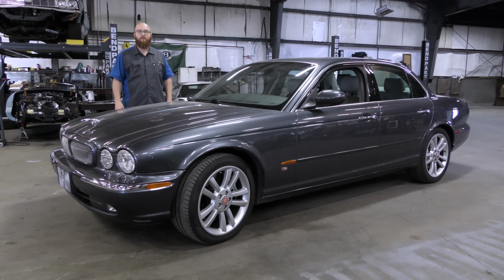Wow, I had an XJR. Yeah, you had the generation before this one. This one's actually, I think, 02 or 3. They changed over to the next generation. Maybe it's 04. But you had a 2000, I think. 2001. 2001 XJR. It was actually owned by Magic Mike before you. Wow, we found it from Hoovie. Yep, it came from him.